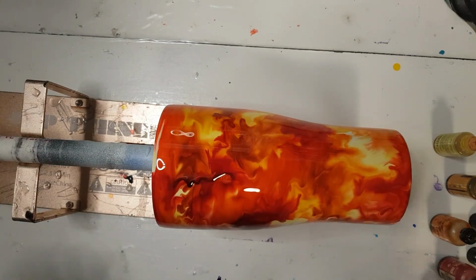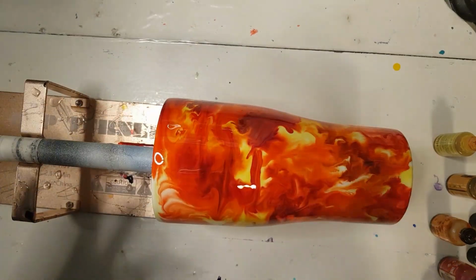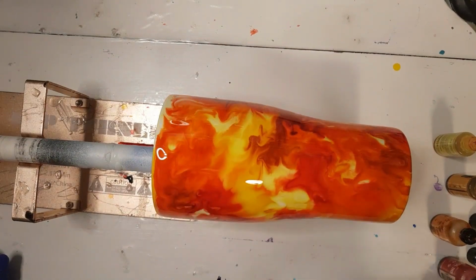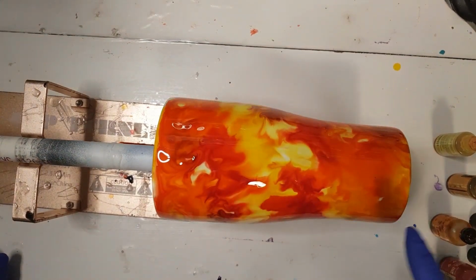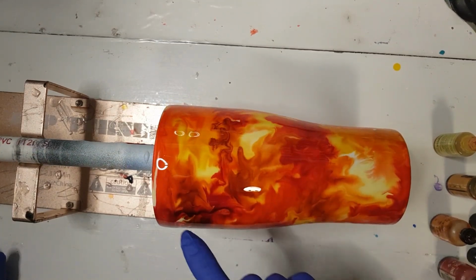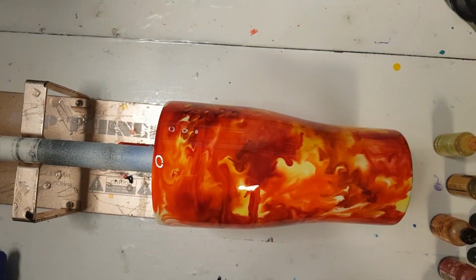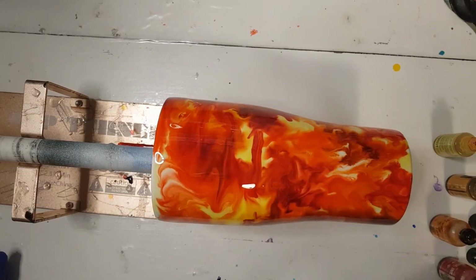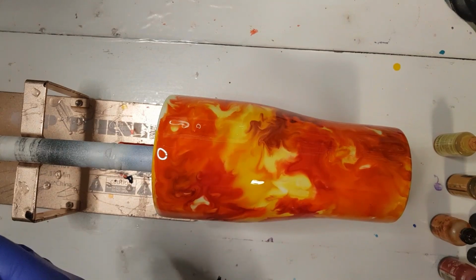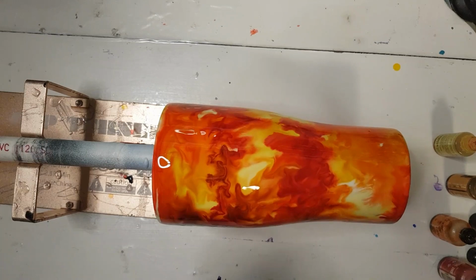I will come back when this is dried and ready for decal. I do have a little spot there that I don't love. So I'm going to wait for that to come back around and maybe tap it with my finger just a little bit, if it doesn't kind of roll back on its own a little bit. But it should spread back out some. And if not, then that is where the main decal will go. So that is it for the base portion.